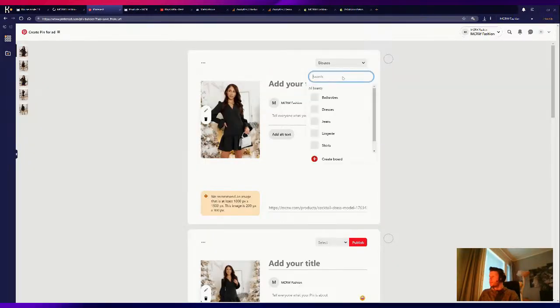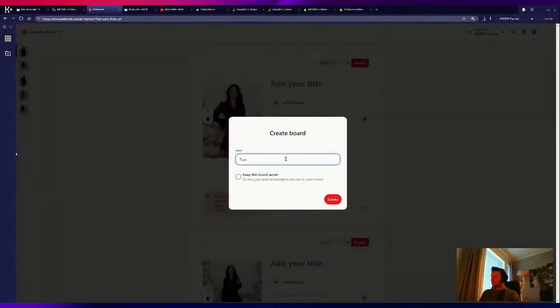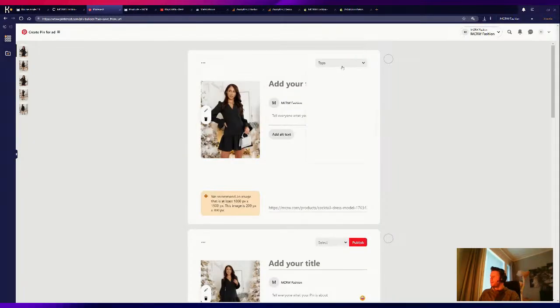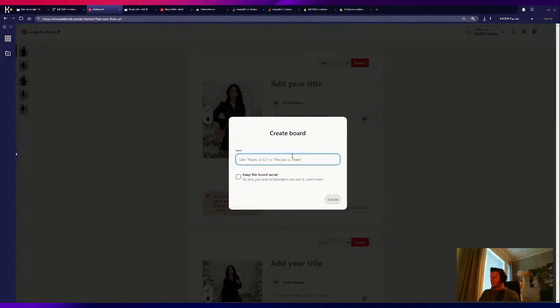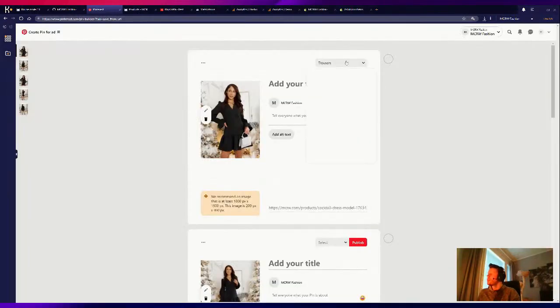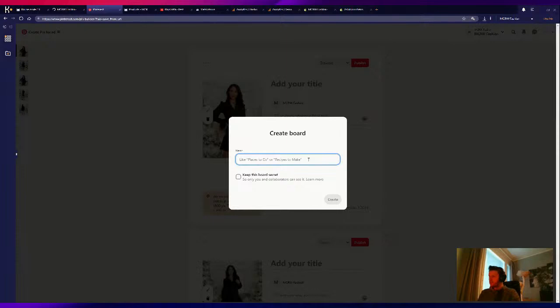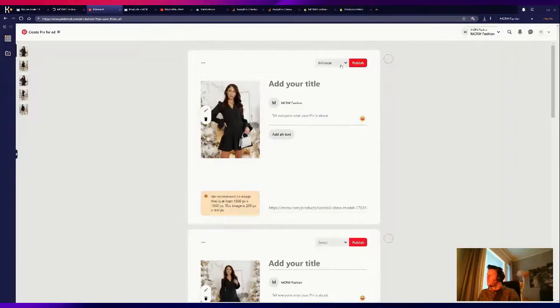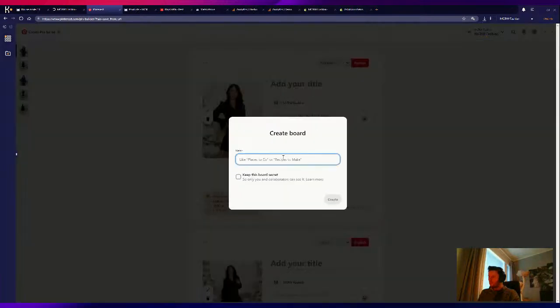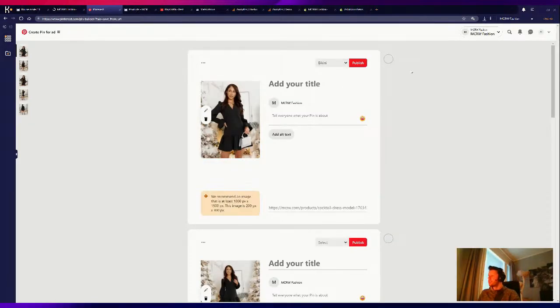Let's create tops as well. And leggings, trousers, knitwear, bikini. I think that's enough for now.